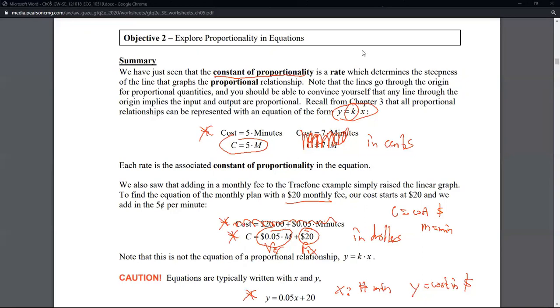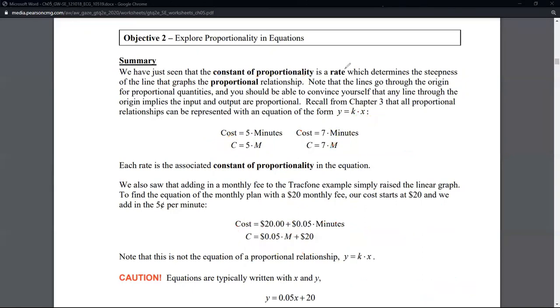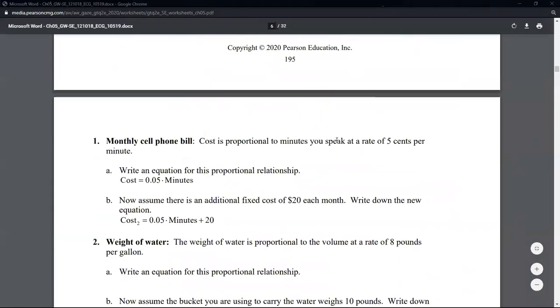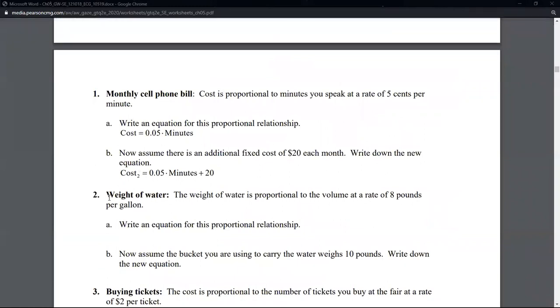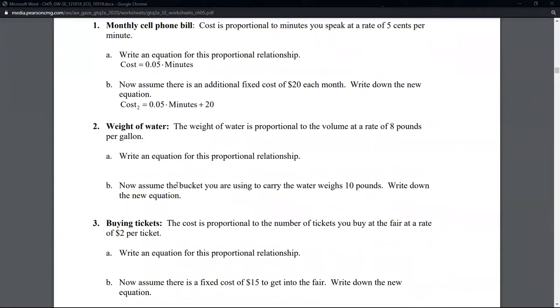All right, so I got to clear my screen. Let's go off of annotate. So we already did the first one. Don't worry about this little sub 2. We're not going to do any of that. I don't even know why that's there, but it's okay. If they were going to call that 2, they should have called this a 1.